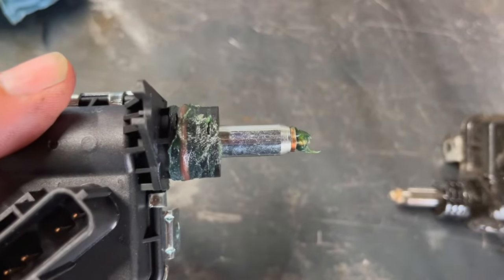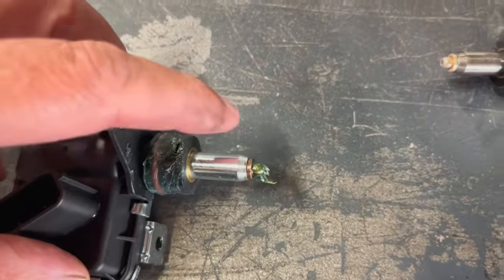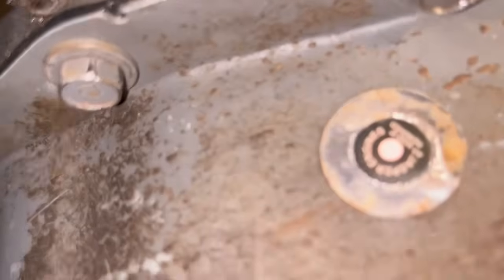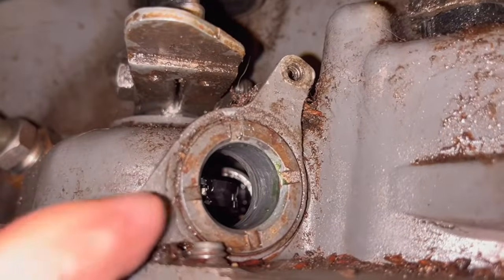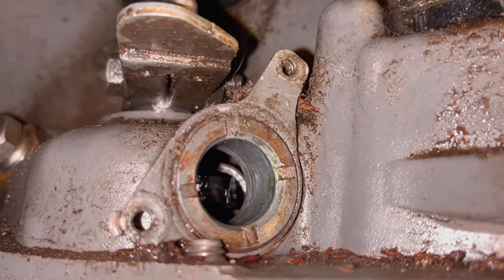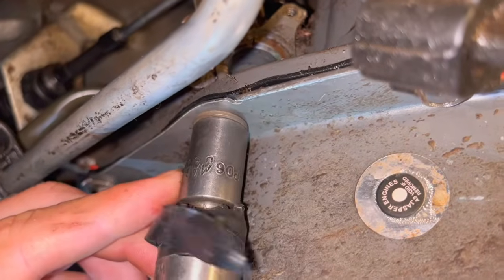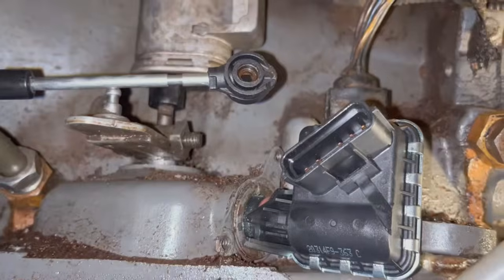Okay, so as you can see, I put a little bit of assembly goo on the seal and on the tip. This bolt needs to drop down a little bit before you can line up the neutral safety switch. You'll see it sticks up just enough to keep you from going back in there. Okay, we got it down there now.